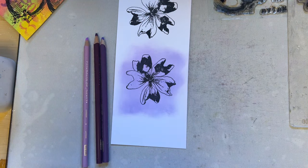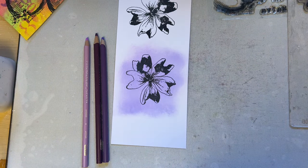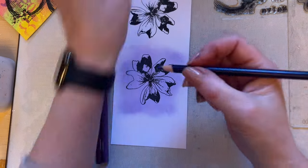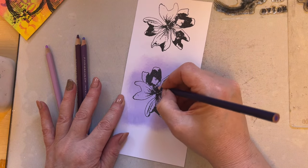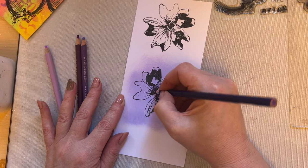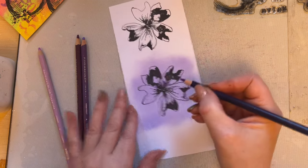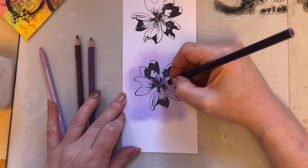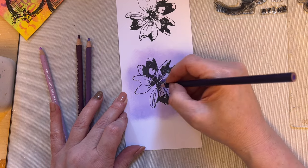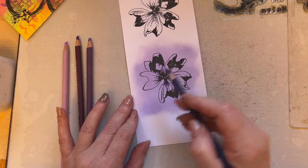So what I'm going to do is shuffle on my chair. I'm just going to sharpen, as usual, my Prisma. And I'm just going to start with a touch of violet first, PC932. And I'm just using that just to give me a little bit of darkness, just to the oxide. So I'm just colouring over that base of oxide. And you can see that oxide layer there is very flat.